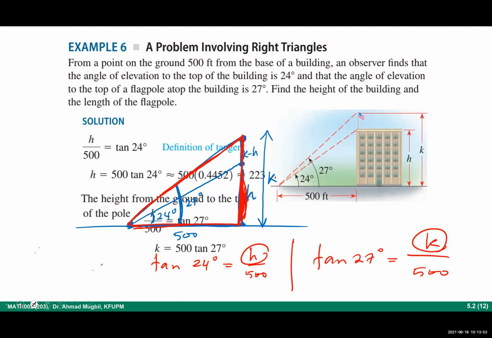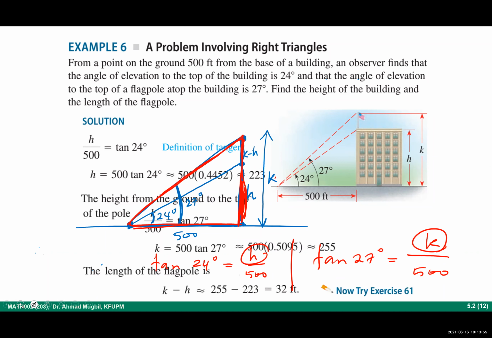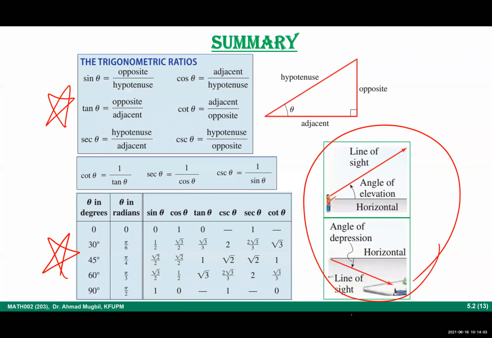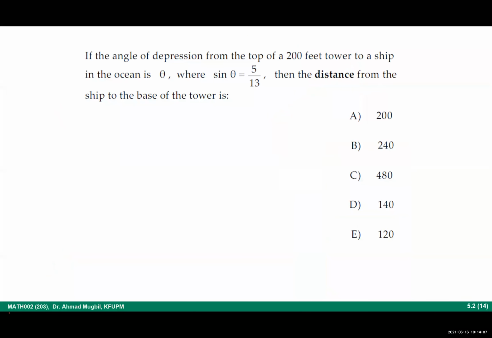So we need to practice by solving some old exam questions. The summary is here, Shabab. So you need to know what are the values and what are the ratios, and most importantly, of course, the angle of elevation and the angle of depression. So let's solve this one together, please.